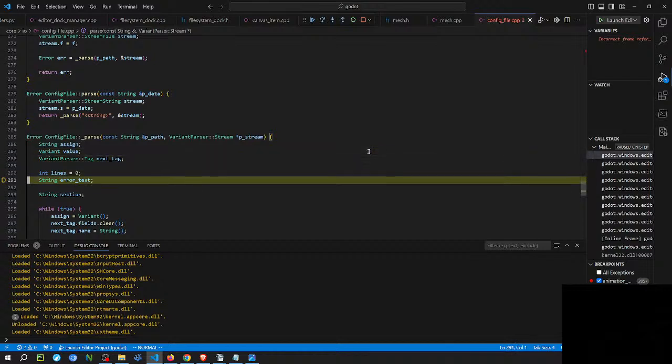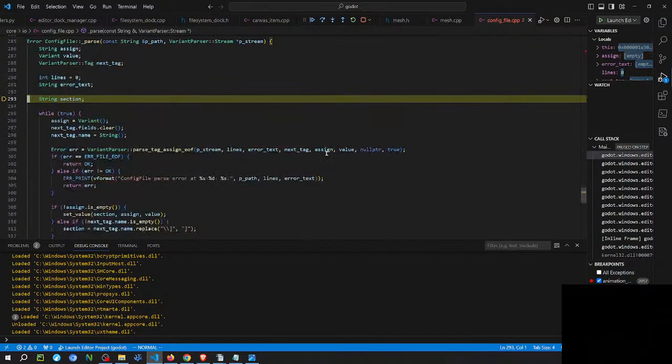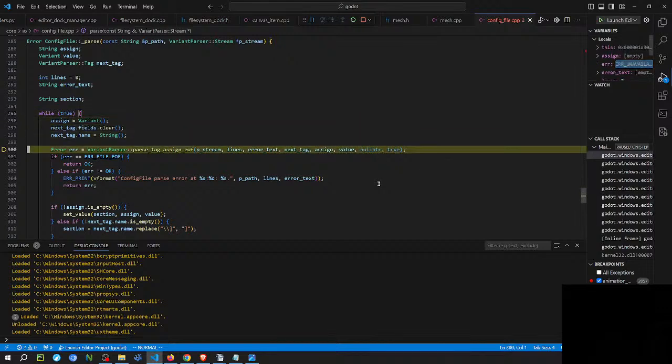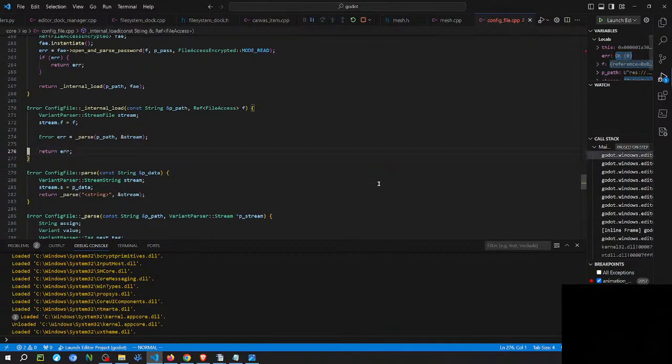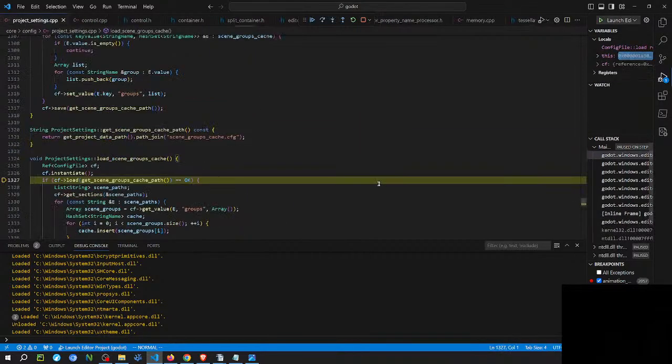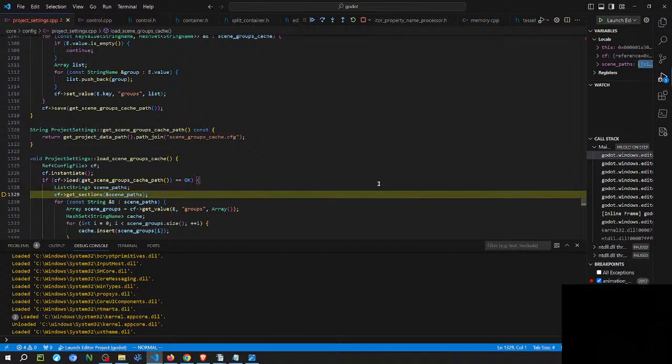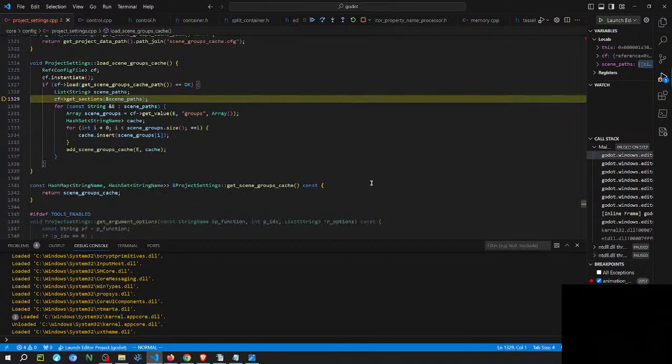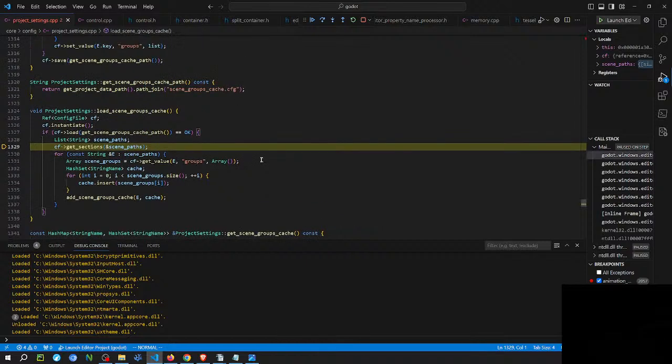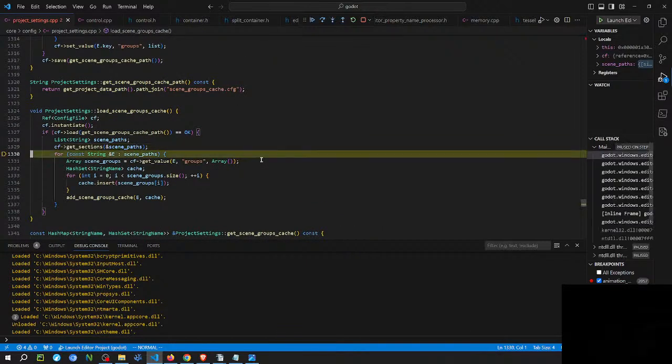I'm pretty sure I went over this function sometimes. I'm just gonna skip over this so it doesn't take too much time.